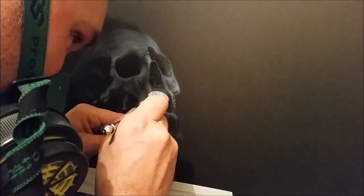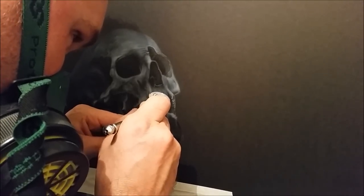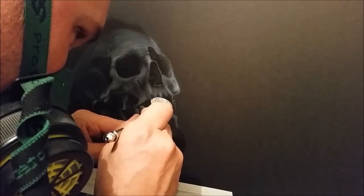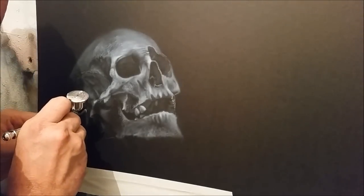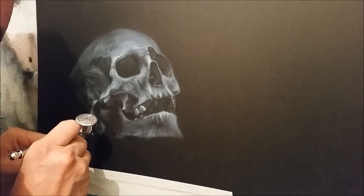But just trying to pick up where the light source is catching the surface areas. That's the most important thing, because then you know that it's true to form.